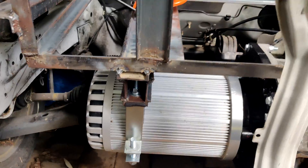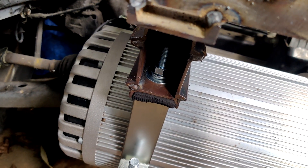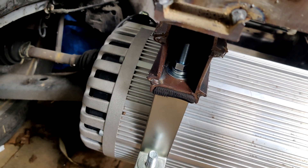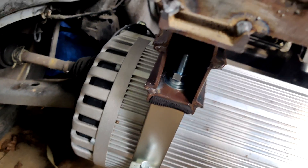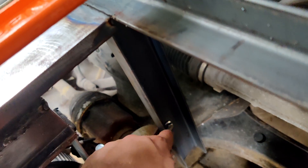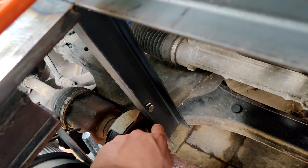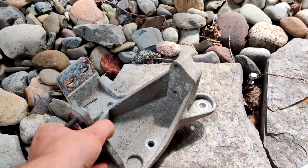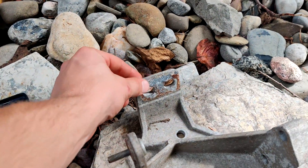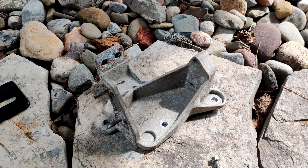I got the bracket test fitted and it's fitting pretty good. I have two M10 bolts, 50 millimeters long, securing it to the motor mounting bracket, with the nut on the inside and the bolt head on the bottom on the motor mount side. I also have this piece of steel channel clamped with one hole drilled through it, with a bolt passing through that's holding it right now, so I can mark another spot to drill another hole and support this half shaft. The original support for the half shaft was this bracket here, but it's overkill since it was also originally holding the exhaust manifold — a lot more weight than I'll ever put on it — so it's easier to just do it this way.